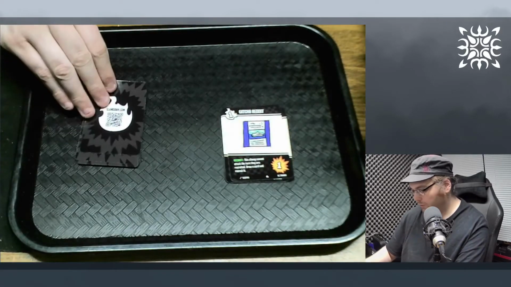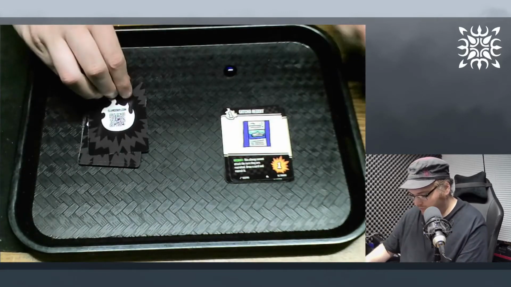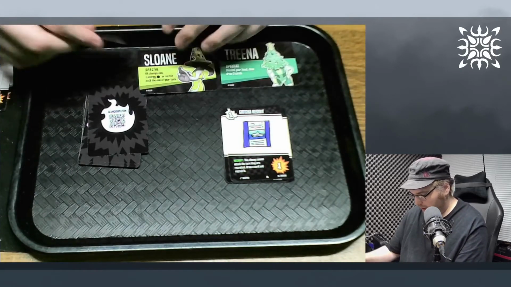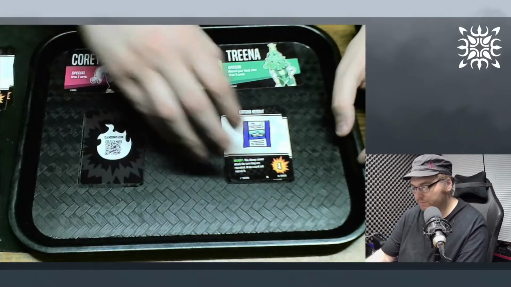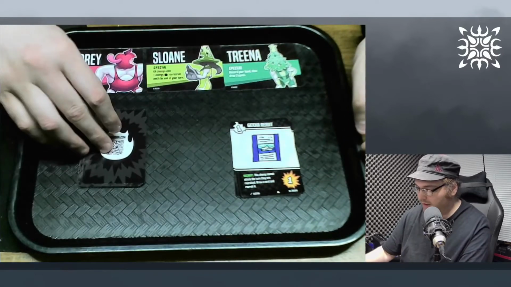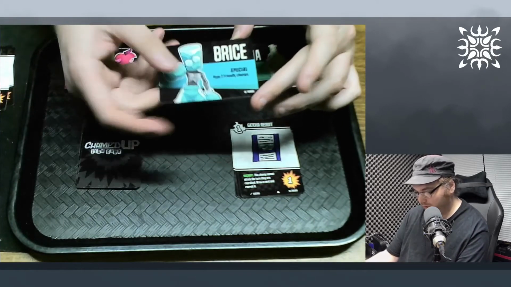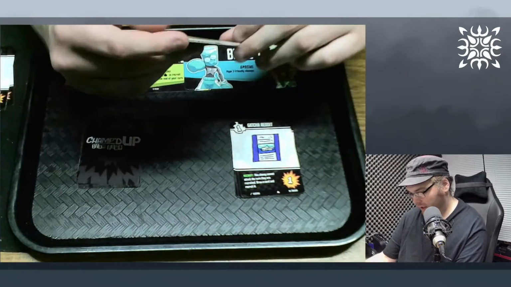Okay, so we have a new trainer. Last time we had Trina, Sloan, and Corey as an apple Corey. You know how it goes. And I'm really hoping I don't get dupes on the trainers. Let's find out. Bryce! Hype 2 friendly champs. Ooh, that's good. All right, we got Bryce. All right, more champs.